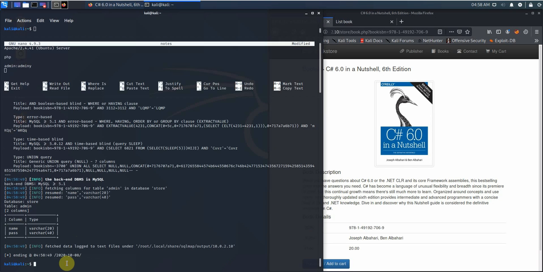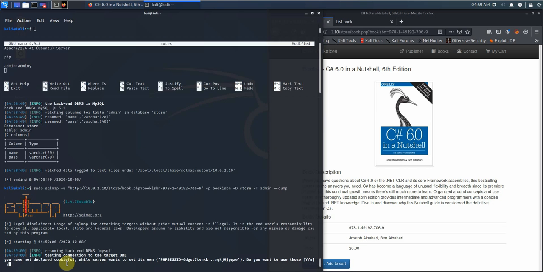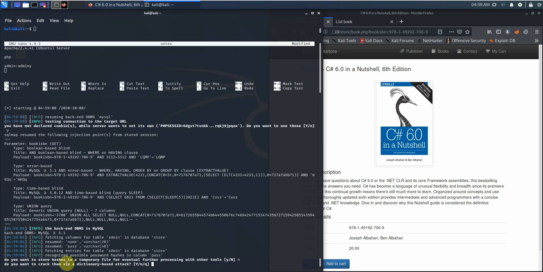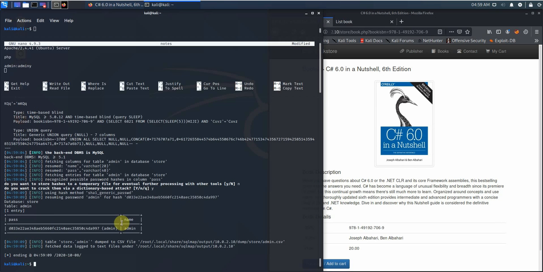Interesting. So what we're going to do now, because there's only 2 in there, I want to dump the contents of this table. So I'm just going to put dump. And here we go. No, don't want to do that. Yes, I want you to crack the password for me. And there we go, to come out with useful information without all the other crap. It's come out with exactly what I want.